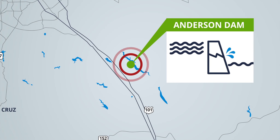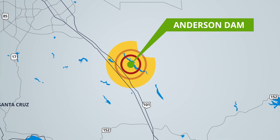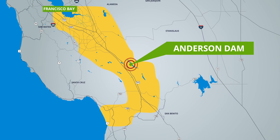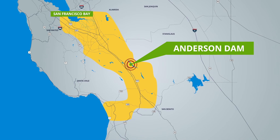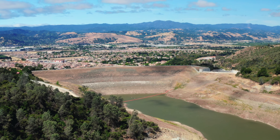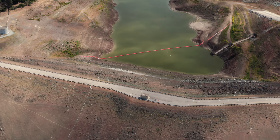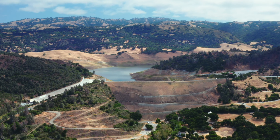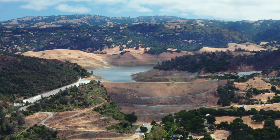That is why we need to make sure it can withstand a large earthquake to the best of today's standards. A strong earthquake could damage the dam, causing a catastrophic release of a 30-foot wave of water that could inundate land more than 30 miles north to San Francisco Bay and more than 40 miles south to Monterey Bay, including much of Silicon Valley. At Valley Water, we are committed to protecting the community from the risks of earthquakes and other emergencies, like the severe drought currently impacting us. That's why fixing Anderson Dam, our largest dam, is our top priority.